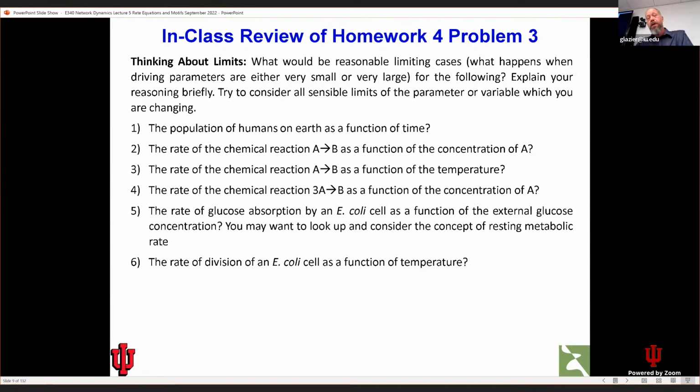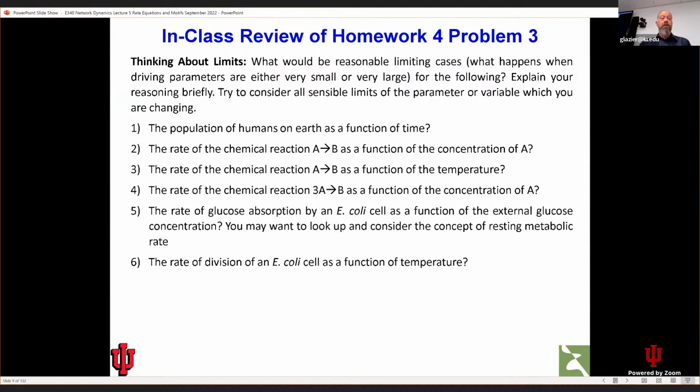And again, what I'm trying to illustrate by these different questions is not that you have to know the answers to all of them, but that even something that looks relatively innocent, like number 2 and number 4, look very similar. But in one case, the reaction of A to B is independent, the A's are independent of each other, and that is effectively independent of the concentration. And in the second one, the rate is dependent on the concentration, and therefore you expect to see a different result.